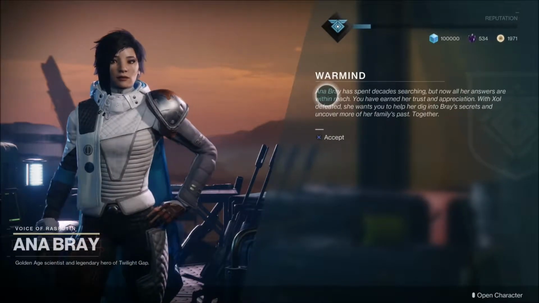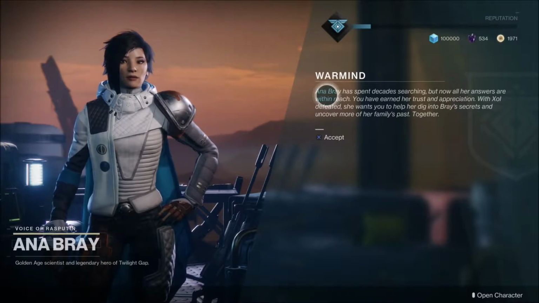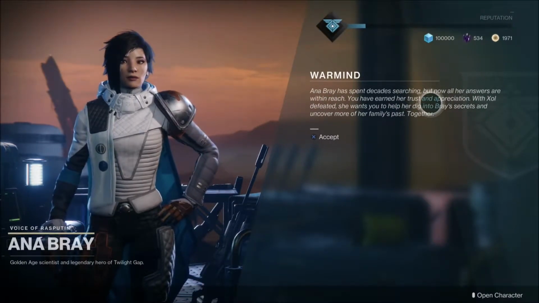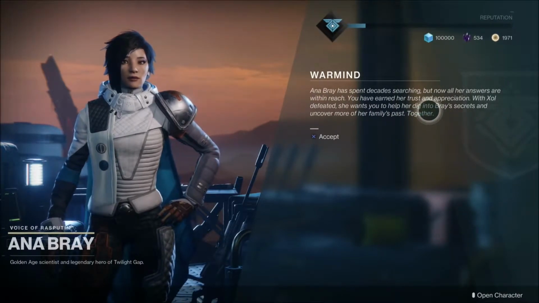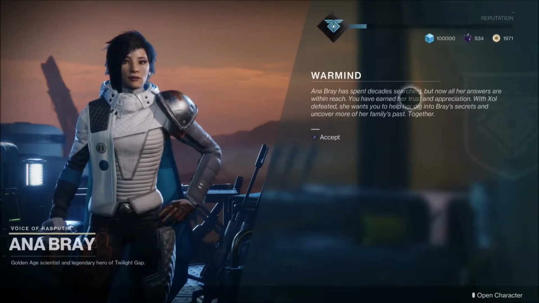Anna Bray has spent decades searching, but now all her answers are within reach. You have earned her trust and appreciation. With Zol defeated, she wants you to help her dig into Bray's secrets and uncover more of her family's past together.